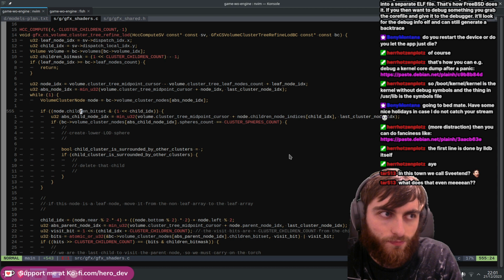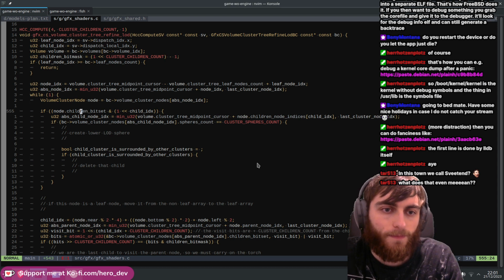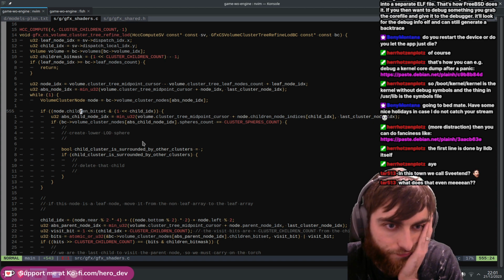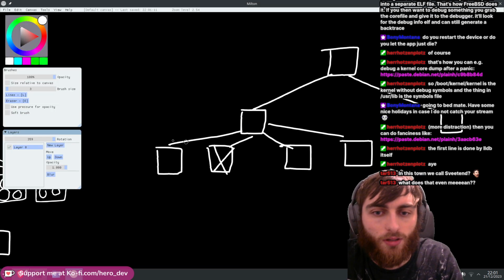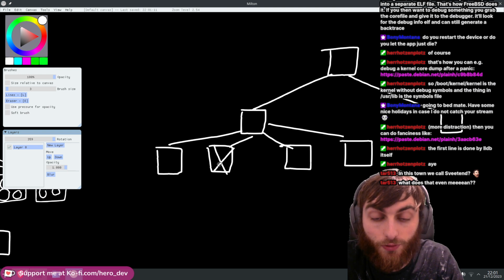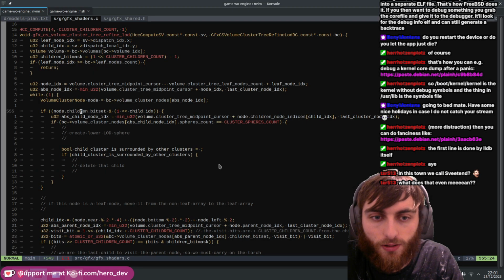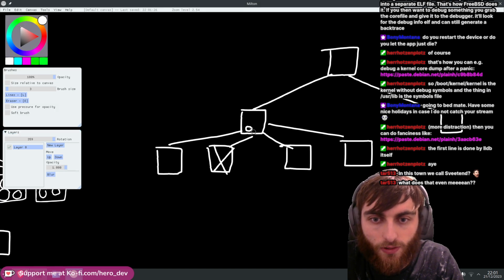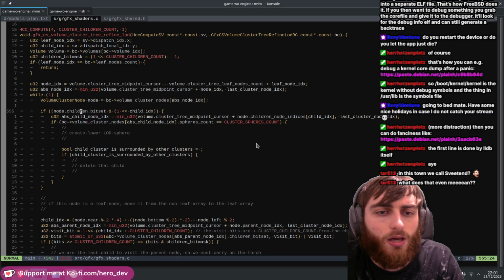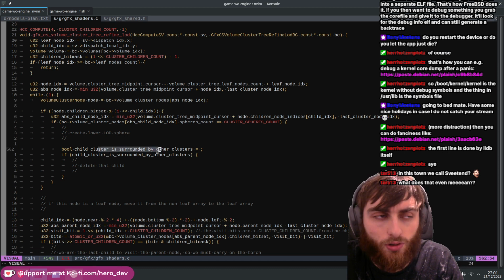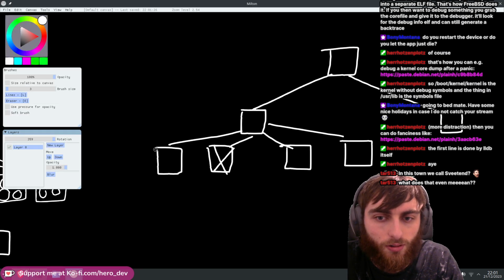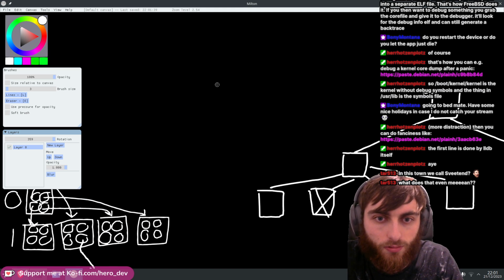So if this one's filled with spheres and you've made the lower level detail of that group of spheres in this node, you then get a chance to go, hey, am I surrounded? Or you know instantly about 7 of its surroundings, right?